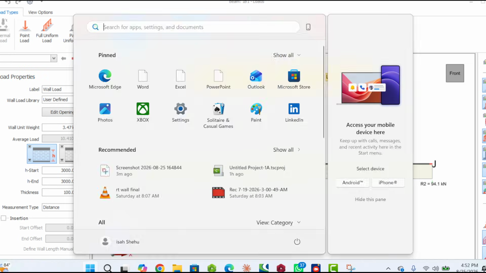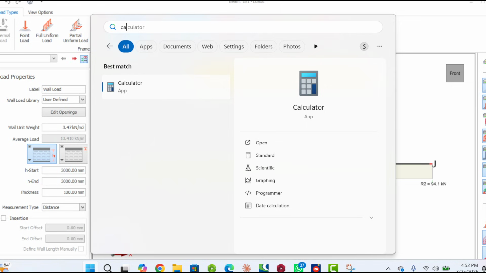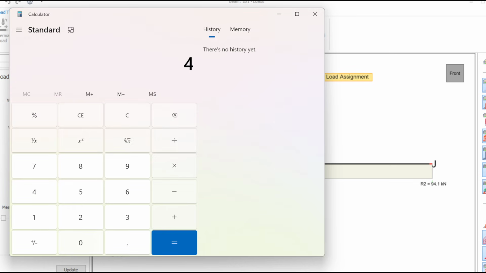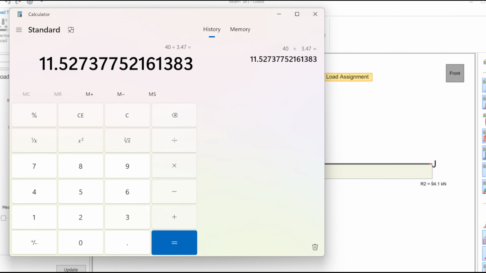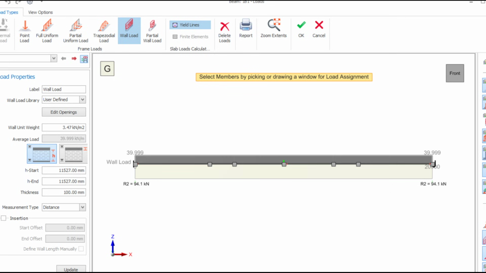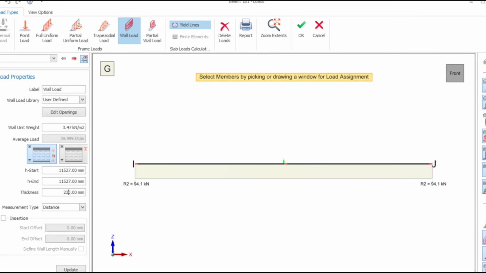So let's bring out our calculator. 40 divided by 3.47, we have 11.527. So we have this, approximately 40.